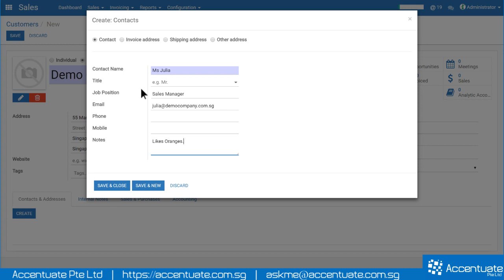So this is where you can keep your internal notes. And of course, when you come across 100, 200 customers, it's really difficult to keep track of who likes what and who doesn't like what. So it'll be good to always keep records within your CRM system, so that as and when you're looking back at these cases and looking through the documents of these people, you know exactly what they like and don't like, and probably what some of the requests are that they have made before.